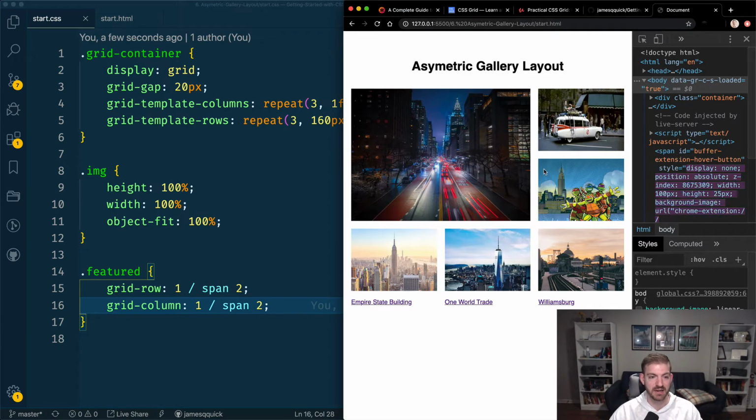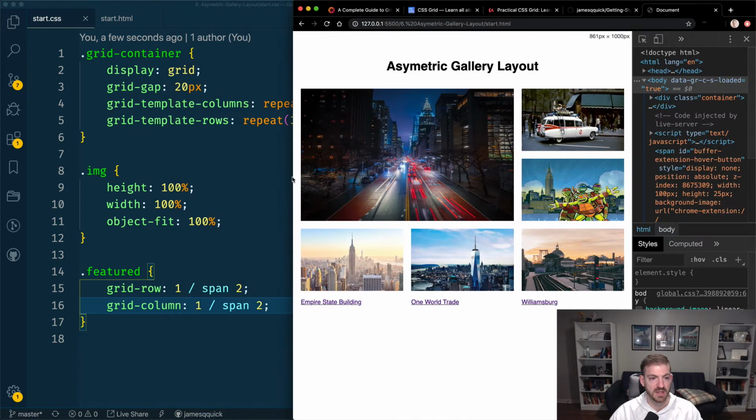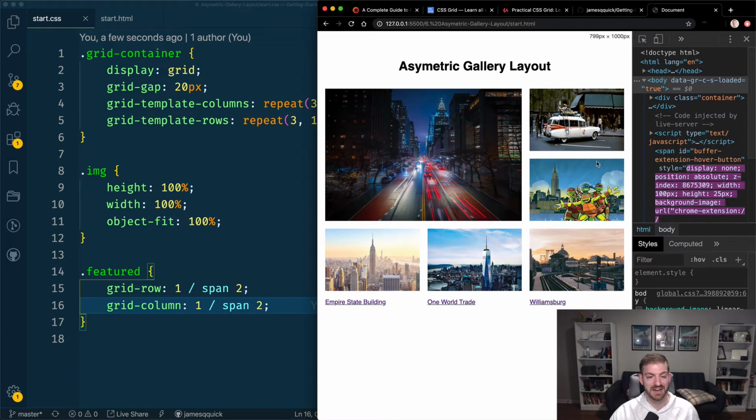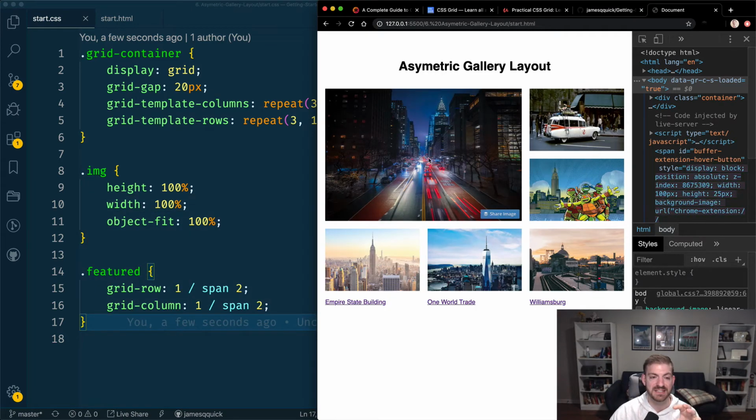That should take care of the basic layout. It's not responsive yet, so we'll do that here in a second. But we've got the layout here to make these fit around it. So what happens is it finds this featured image. That featured image comes first in the list, so it would take this top left corner. Because it is defined to take up more space, it takes up its necessary space, and then the other ones just fill in the gaps around it. So it actually works really nicely.